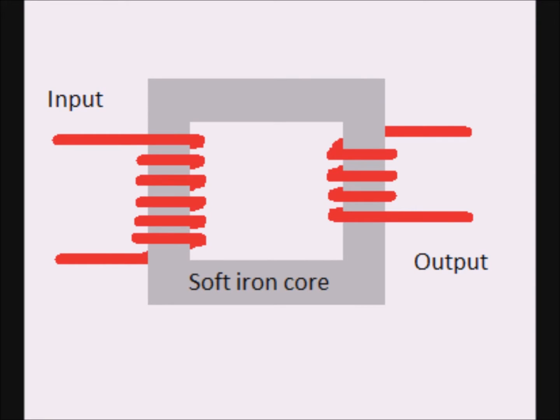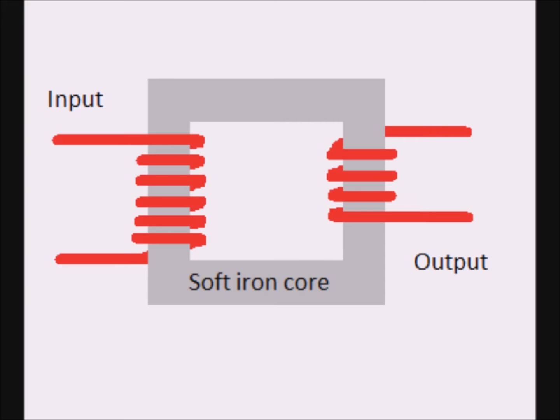Suppose we want to use our household electricity to power a 12-volt device requiring direct current. The first thing we would need would be a transformer. We know that a coil around a soft iron core will cause the iron to be magnetized. An input alternating current would cause the polarity of this magnetism to alternate. This in turn induces an alternating current in the output coil.